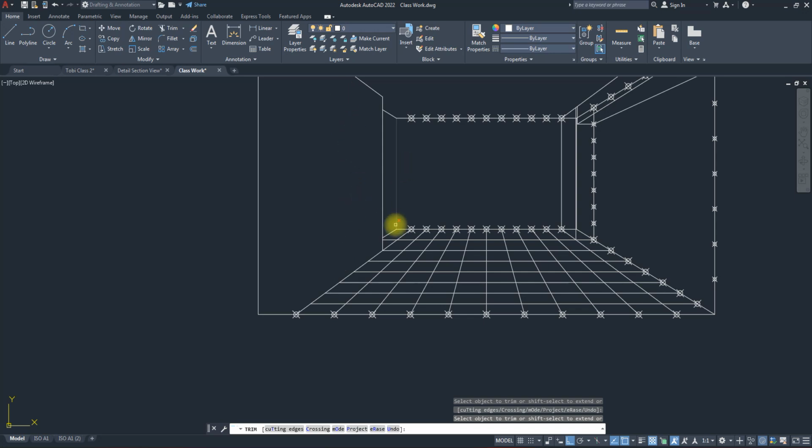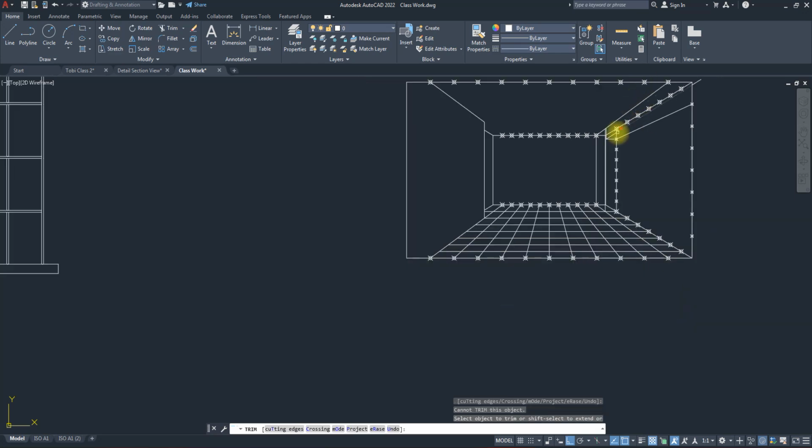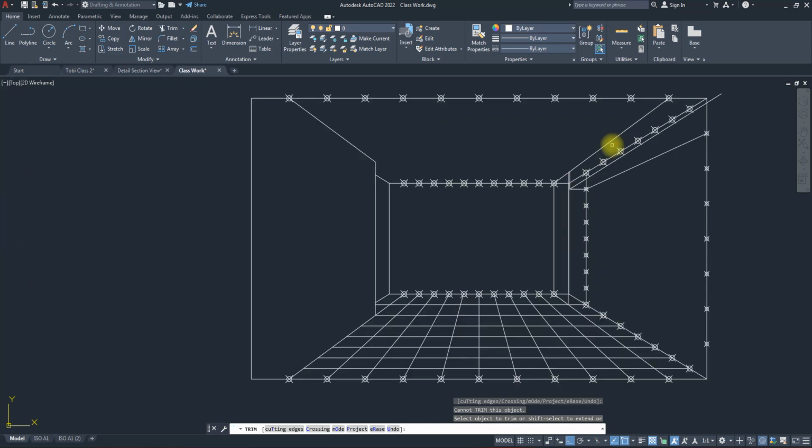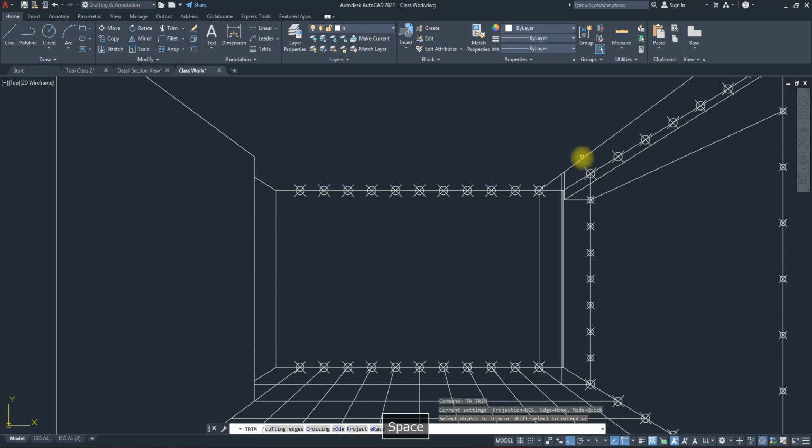So you can start to see that we are now seeing that end part. So this place also, we are going to trim this line. Actually, we don't need this line anymore. Control Z, sorry, we need it. We are trimming this part of the line.